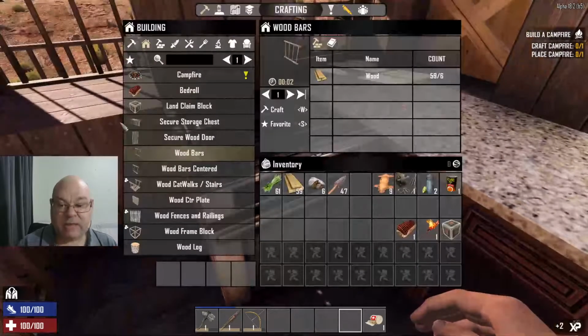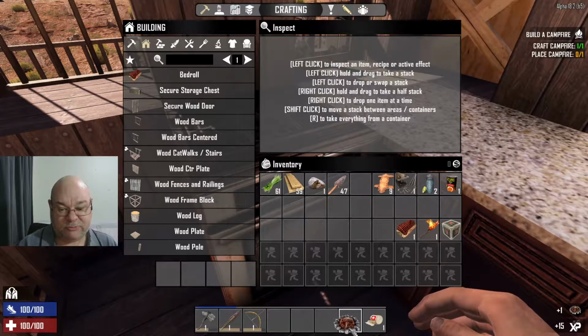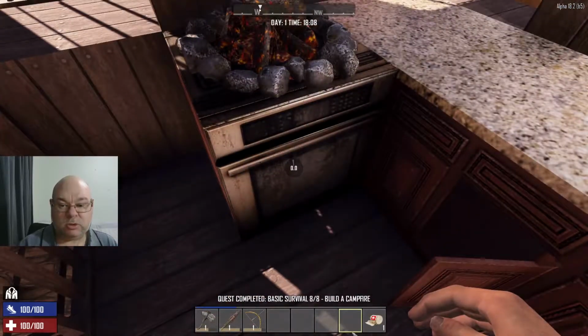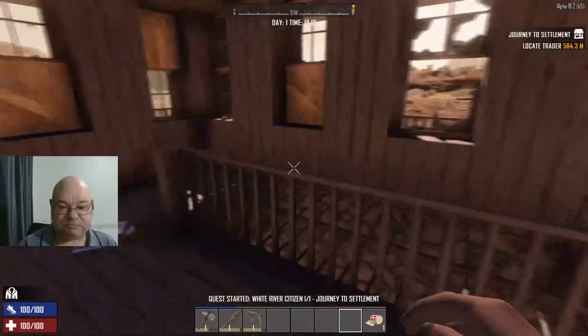Smash it in there. The other thing that I do is I put my campfire up on the wall oven. It just raises it up off the ground. It's nice and handy, but you've got a little bit of storage here.